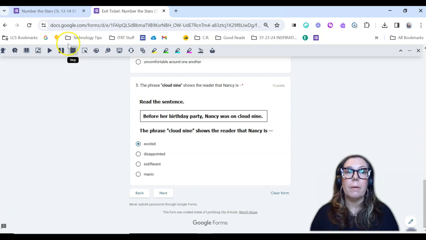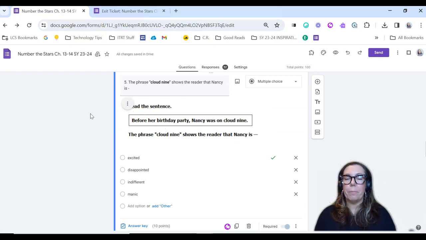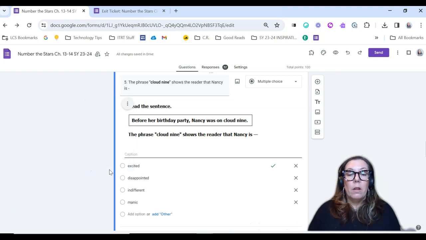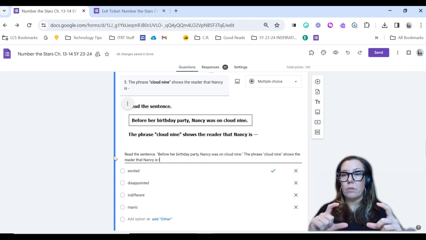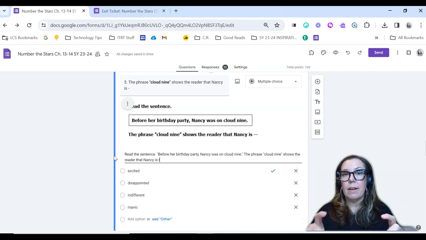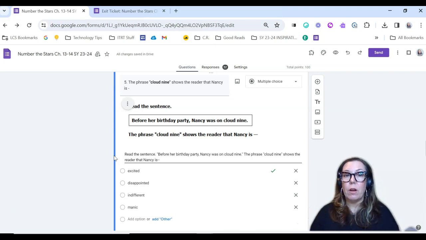So the first thing that I'm going to do is go back into the teacher version of this test, and you can see what it looks like here. The first thing that I can do is add a caption. I'm just going to type what the image actually had in it. So you can see here, I've just typed in the exact words that were in this image. Now, if you are using an image that is not a sentence or a phrase, you would want to add a caption of what is being shown in that image.